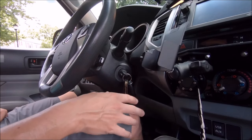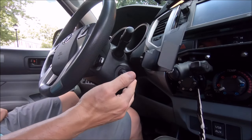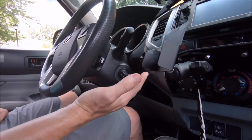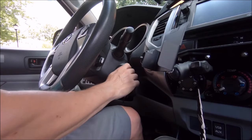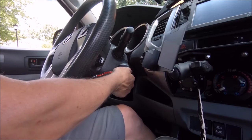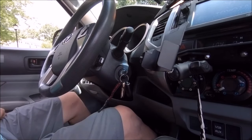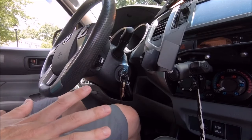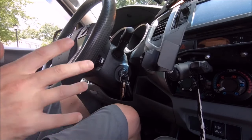I'm going to go ahead and give it a start, let it idle for a few minutes just to make sure everything's okay. Remember your battery was disconnected, so usually the first time you try to start your truck after reconnecting the battery - if it's been unplugged for 5-10 minutes or more - it usually doesn't start right away, and you might get some sputtering while the engine's trying to turn over just because of that extra cleaner getting burned off. So if that happens, just give it a little gas. Hear that 4-liter roar. It is idling a little louder than normal, but that's just the stuff burning off. Already sounding better - feels like it's dropped about half the noise after just 30 seconds.